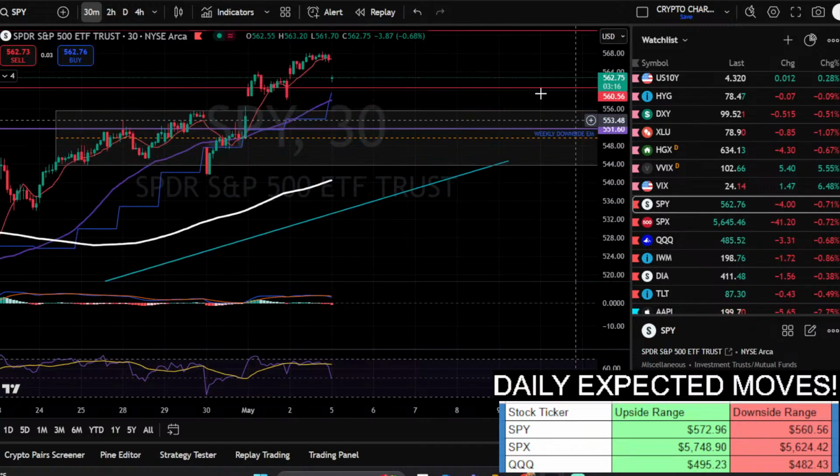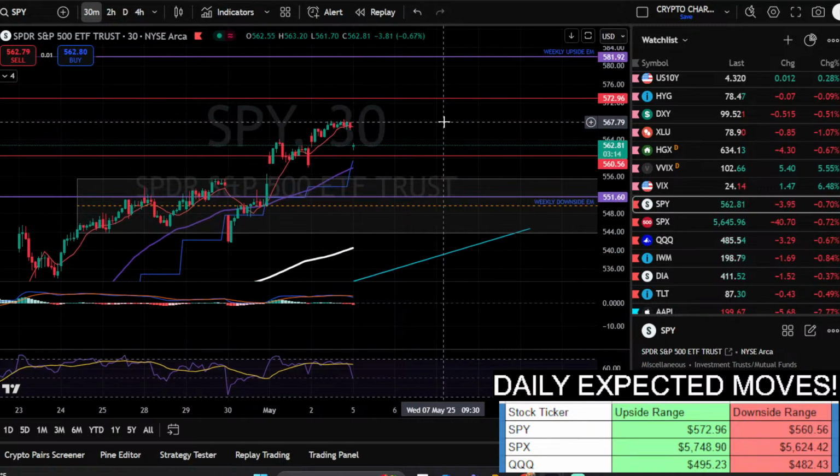All right, let's stick with the SPY for just a little bit here. Never thought I'd see the day where a random company is selling off for no reason because of someone else's earnings, every single time another stock has earnings that has no relation whatsoever. And we see it all the time now. So with a certain two stocks.